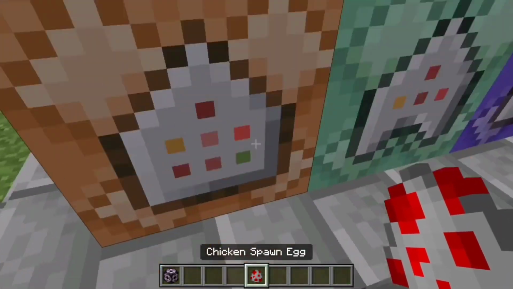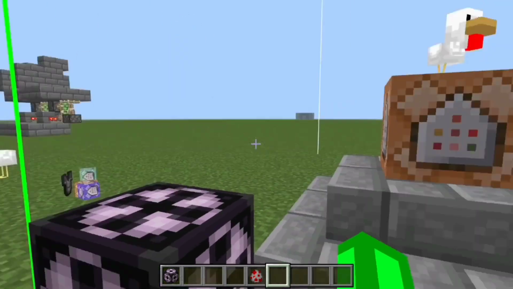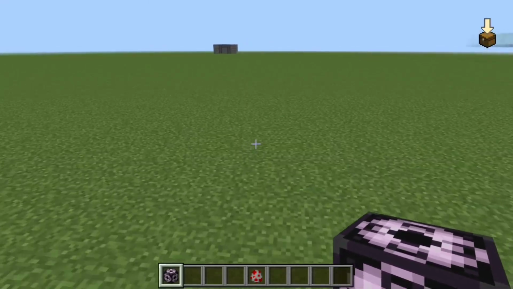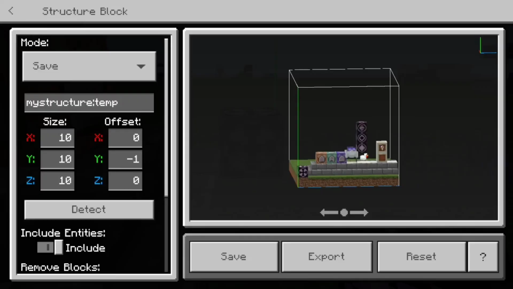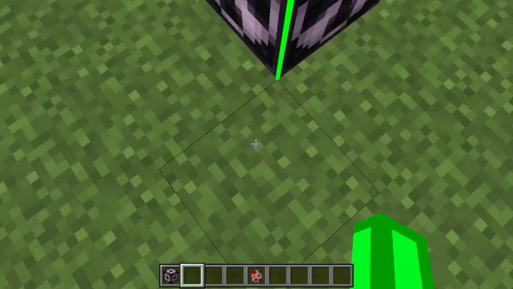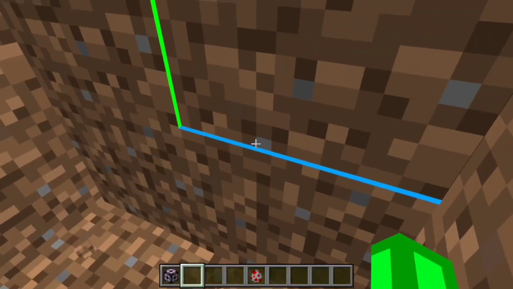So I'll just place the chicken in here. And then we'll do a save. Add the chicken. So then when I want to place it, we'll show that in a second. Then, I forgot to mention, this is your offset. So say you don't want it one block below like this, because this isn't actually starting where the structure block is. It's starting down here. As you can see, the green line continues to right there. So this is the bounding box.